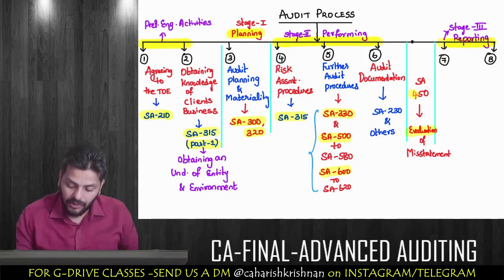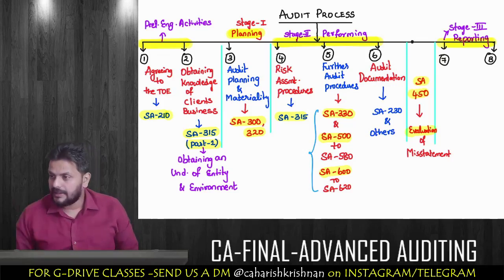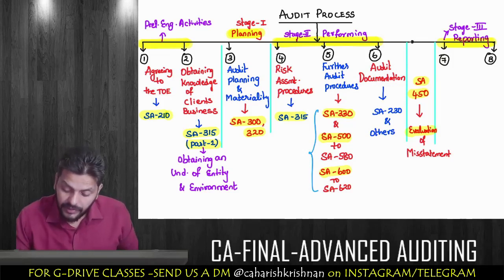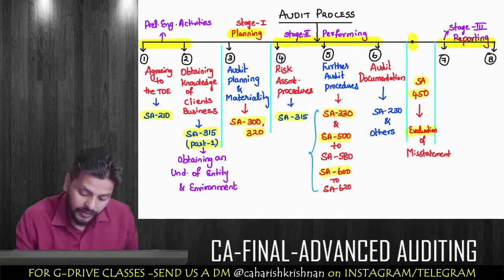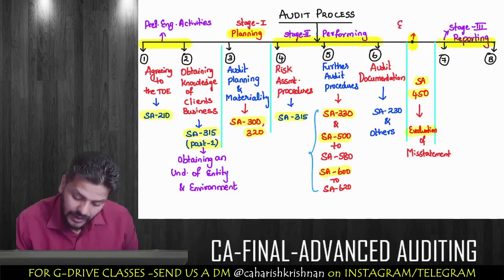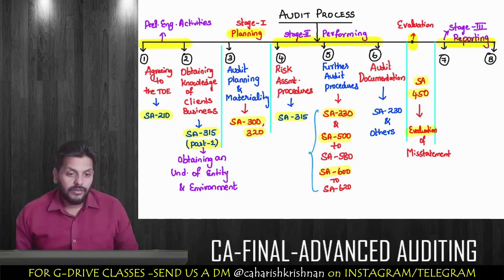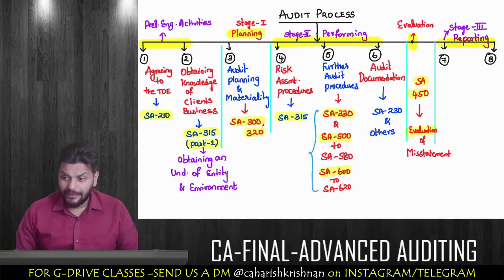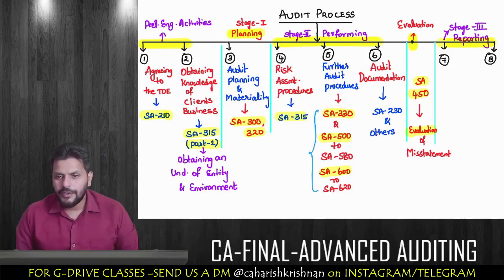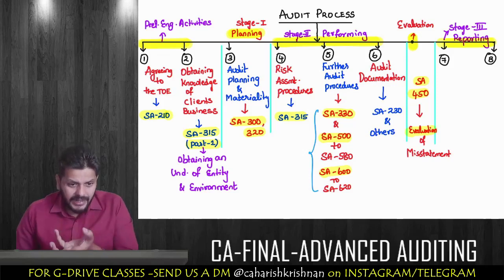If you've studied at the inter level properly, you will recollect all this. So this is not a specific stage, this is intermediary between this and this. That is why this is titled as an evaluation stage. What are you evaluating here? Misstatements. Whatever misstatements have been gathered during the course of the audit, take all of them, throw that into a basket: aggregate value of misstatements.